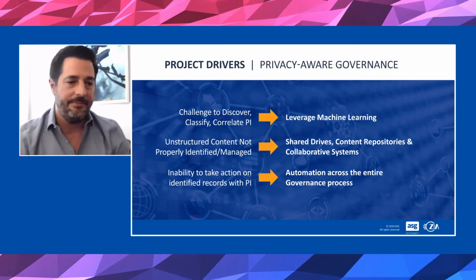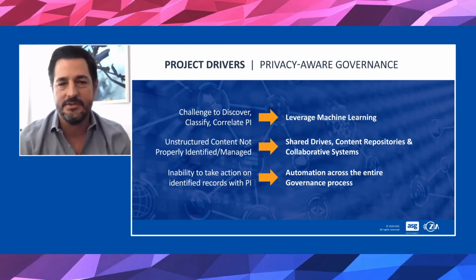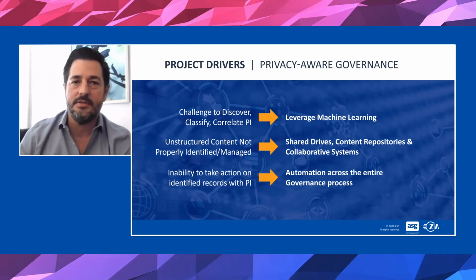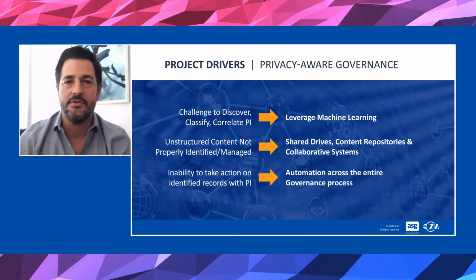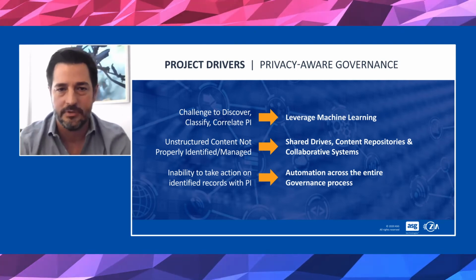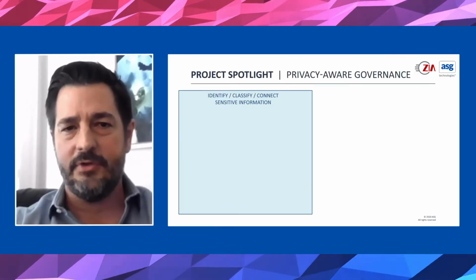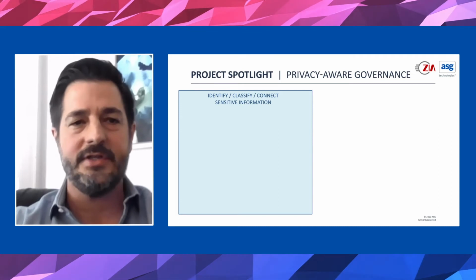So not just the discovery side and the classification side, but also being able to apply redaction, to apply event-based retention, to have a more automated approach for legal holds and so forth. What I want to do is walk through the process flow that we've worked through with both of these organizations.